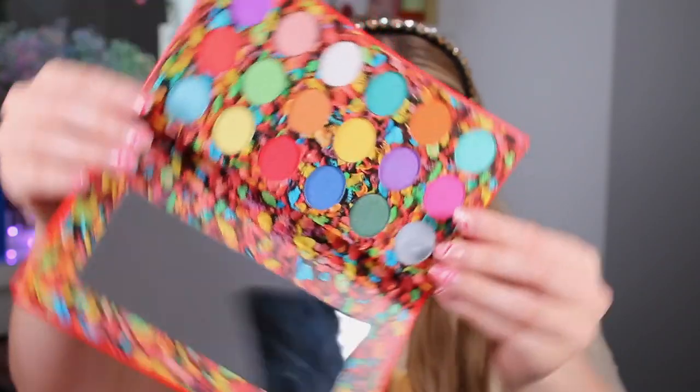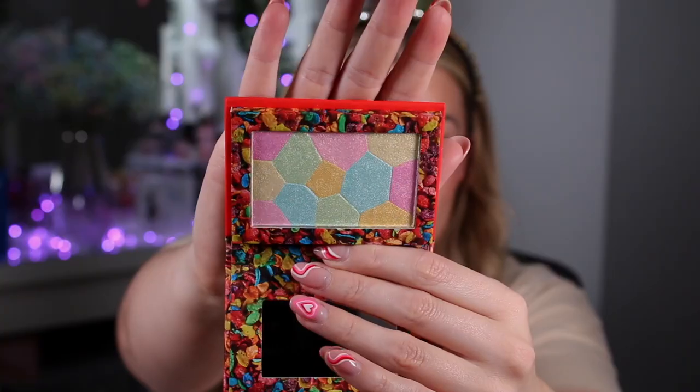The inside packaging matches the box. When you open it up, there's a mirror on one side and the palette on the other. This is what it looks like up close — obviously more colorful, going with the fruity side of the collection. Then the highlighter retails for £7 and it is funky. I'm so excited to get this on my face and see what it looks like all mixed together. Please vote below — fruity or cocoa first!